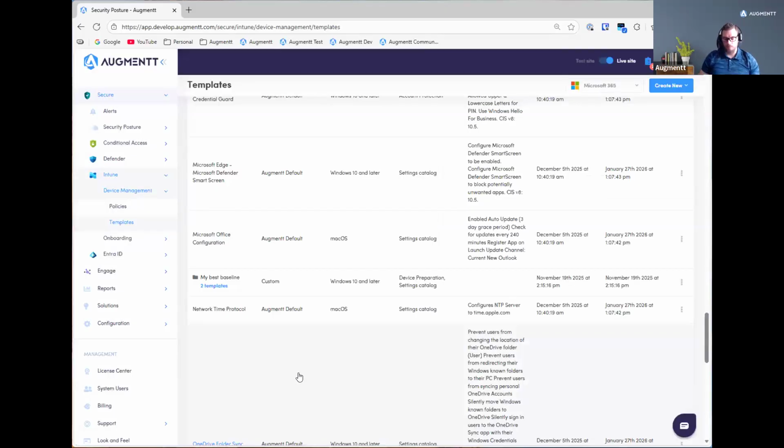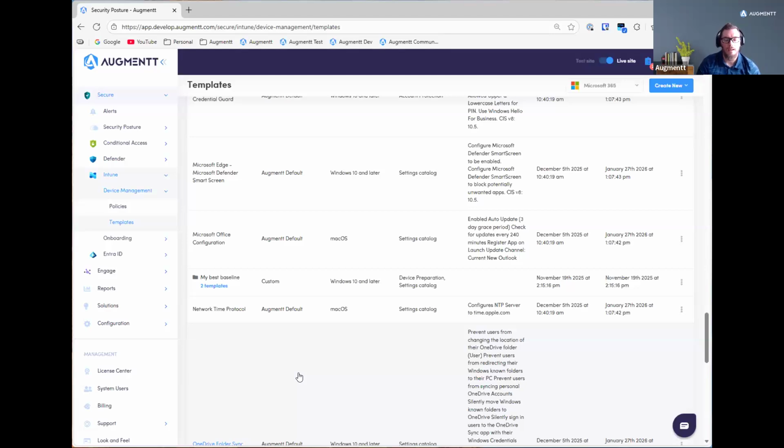This can also help you, instead of having to manage many tenants as a golden tenant, store different policies in Augmentt and put them together in different kinds of baselines for your tier one customer, tier two customer, your fintech vertical, et cetera.